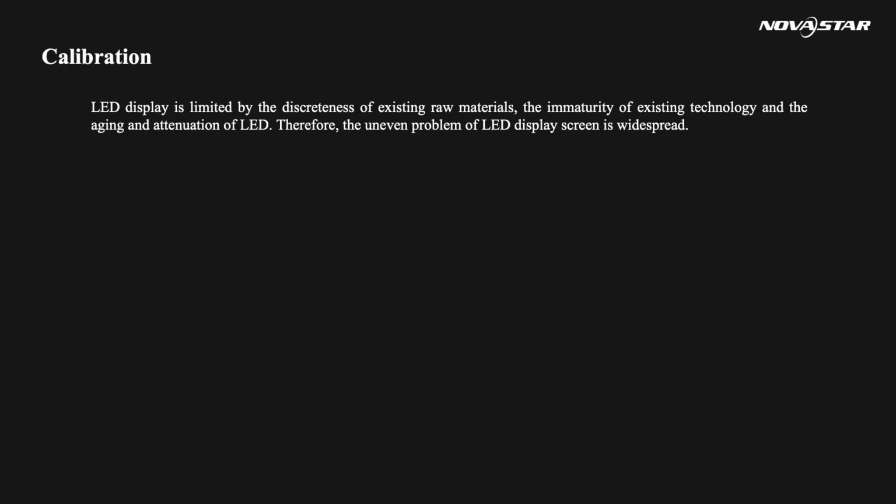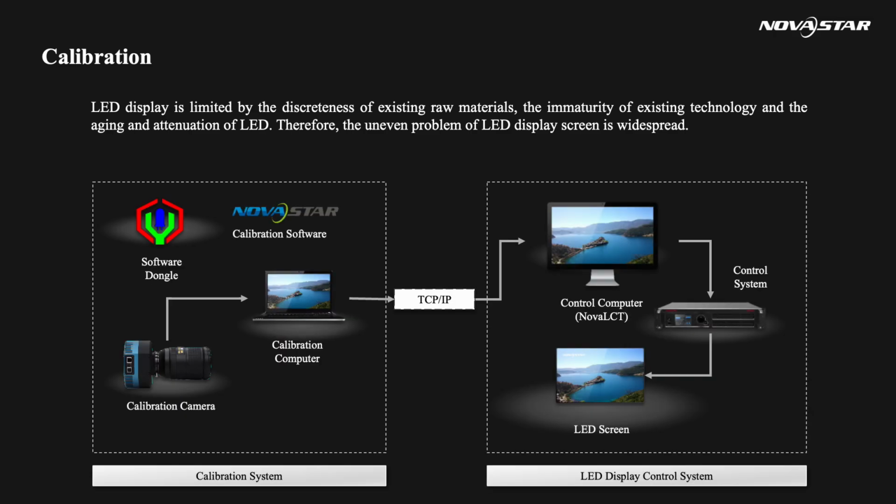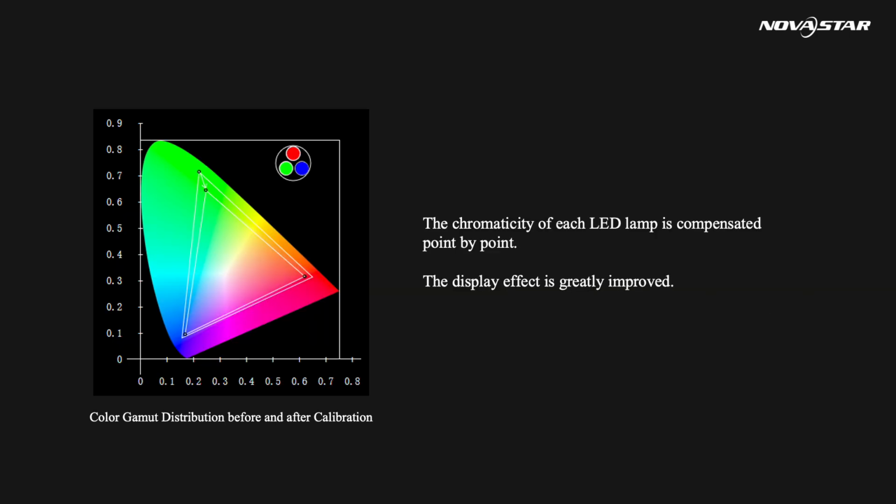Now here comes the very important one, calibration. Calibration is an important concept in the LED industry. The LED display is limited by discreteness of existing raw materials, the immaturity of existing technology, and aging and mutation of LED screens. Therefore, the uneven problem for LED display is widespread, hence calibration is needed.